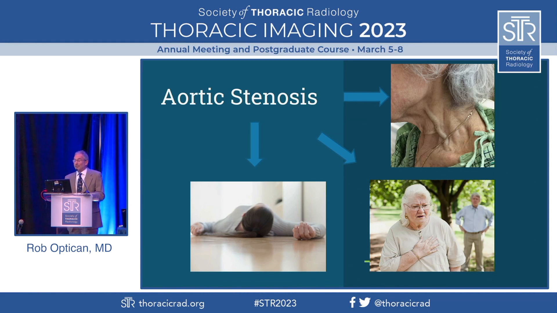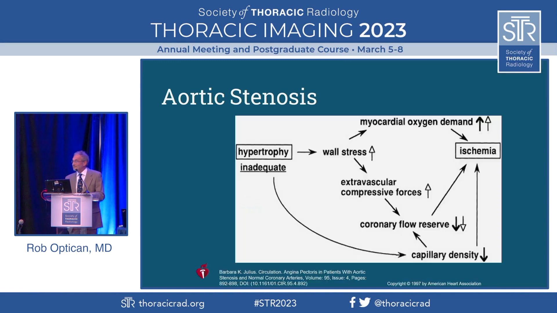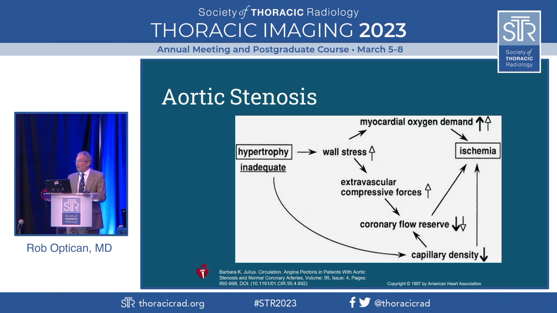Classically, there are three most common presenting symptoms in patients with aortic stenosis: congestive heart failure, exertional angina, and syncope. While the mechanisms for syncope and congestive heart failure due to limitation in transvalvular flow are straightforward, the mechanism for angina, even in the setting of relatively normal coronary arteries, is more complex. Myocardial hypertrophy develops as a result of chronically elevated left ventricular pressures, increasing wall stress. This not only increases myocardial oxygen demand, but diminishes coronary flow reserve due to accentuated extravascular compression and diminished capillary density — leading to relative myocardial ischemia and angina even in the setting of normal coronary arteries.